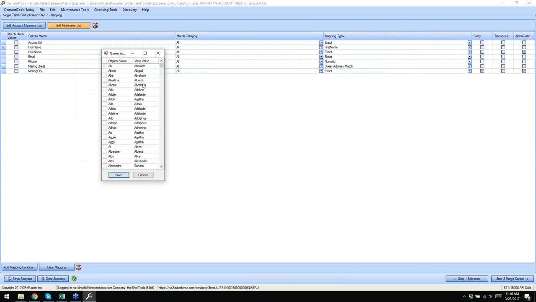It'll basically say if somebody is called Tom Smith, but a duplicate record is called Thomas Smith, Tom and Thomas can be seen the same. So you have the nickname on the left and the long name on the right. And you'll have an open space at the bottom to add to it, always. And if you want to get rid of anything, you can do that by clicking the box to the left and delete on your keyboard.